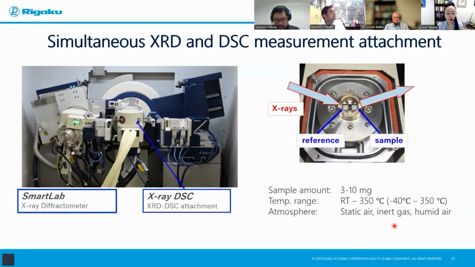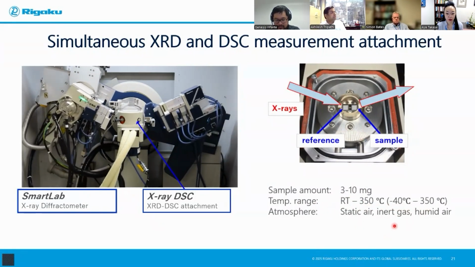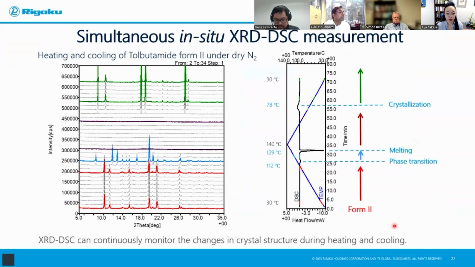Let's see one result. Things will be pretty clear with that. For example, you are taking your sample from room or low temperature to 140 degrees, and then going back to a certain temperature, let's say 30 degrees centigrade. In this, you see in the DSC curve, as we were showing in the first picture, a number of changes, the endothermic and exothermic changes we talked about.